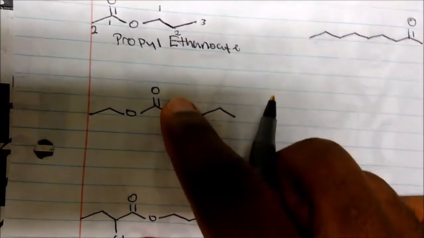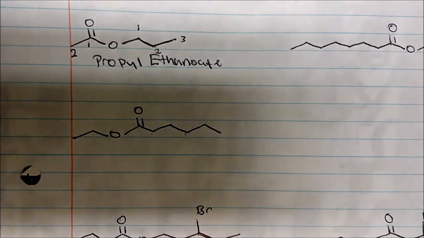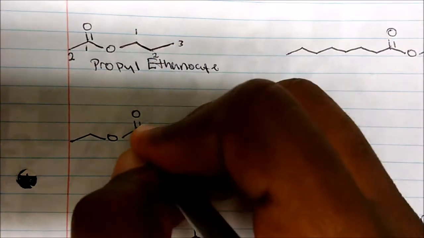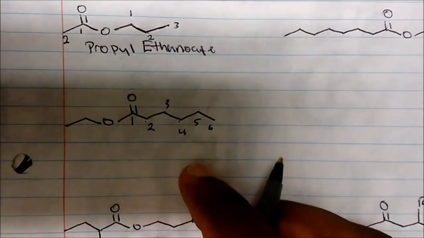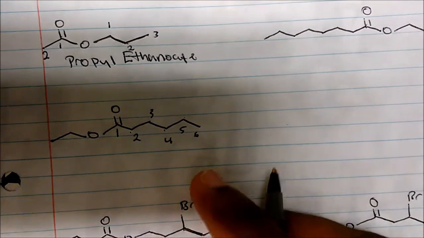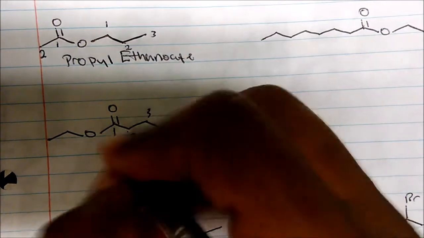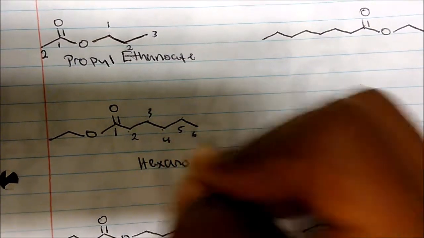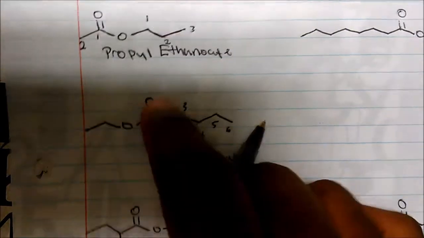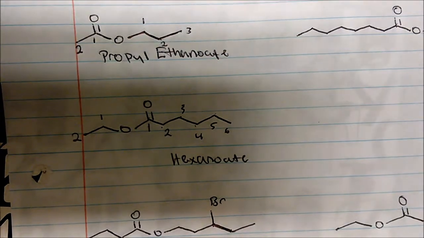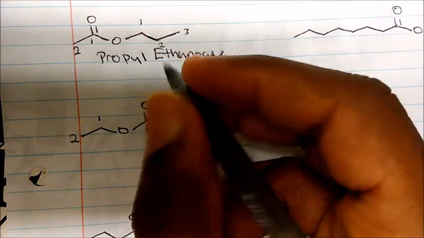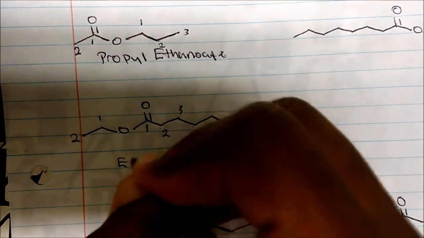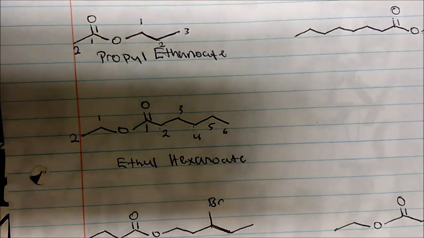Okay, let's look at this one. It looks to me that my longest continuous carbon chain always includes my double bond. So if I look at this, it is carbons 1, 2, 3, 4, 5, 6. As an alkane, this would be hexane, but we drop the E and add this -oate. So the parent chain in this case will be hexanoate. What do I have bonded off to the parent? We have 1, 2, so a 2-carbon branch. As a substituent, this would be ethyl.